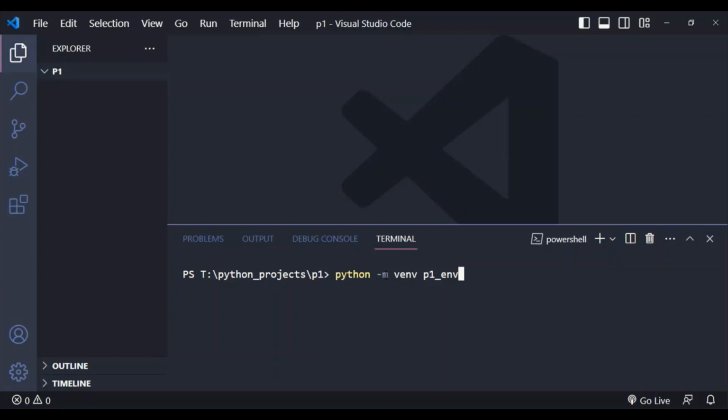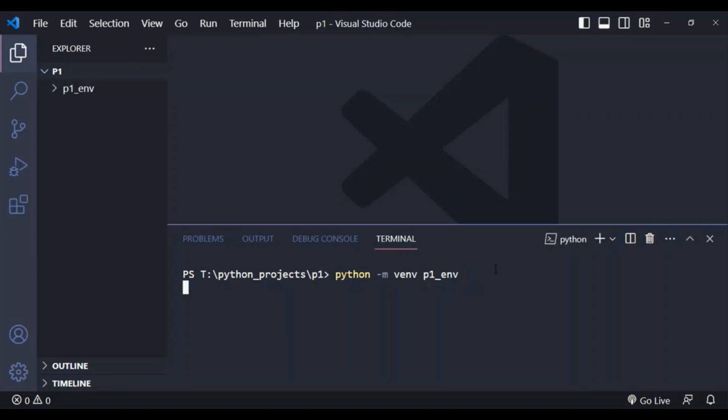Whenever you want to use any Python module on the command line, at that time you have to use this -m flag. Then the module, which is needed for creating a virtual environment. And this p1_n I have taken, this is the virtual environment name. You can give any name, so I have given here p1_n.